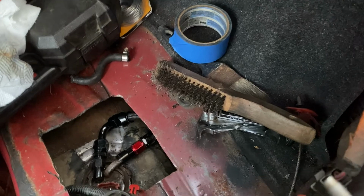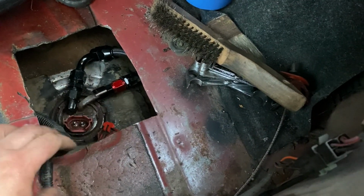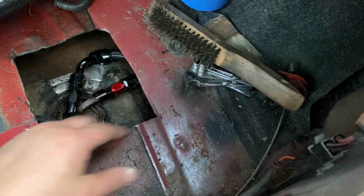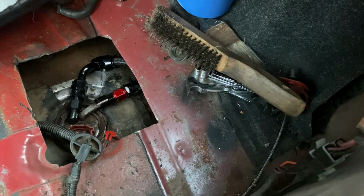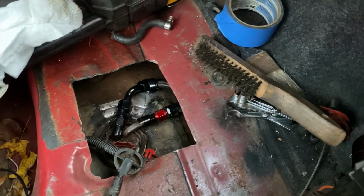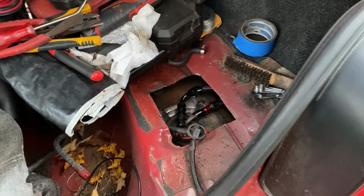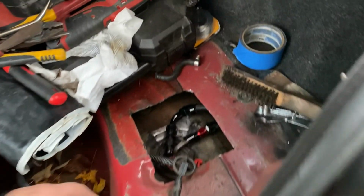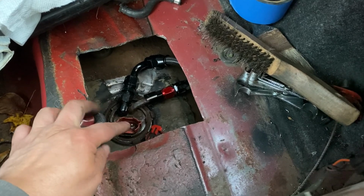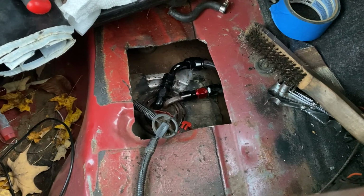Okay, we'll call this the fuel conclusion video. Fuel lines in, pump in, everything's in, -6, -8. I got the hard lines run in the car, got a regulator up front. I didn't finish this earlier because this has probably been like 2 weeks going on. I've been trying to power this with the stock Ford Mustang stuff.